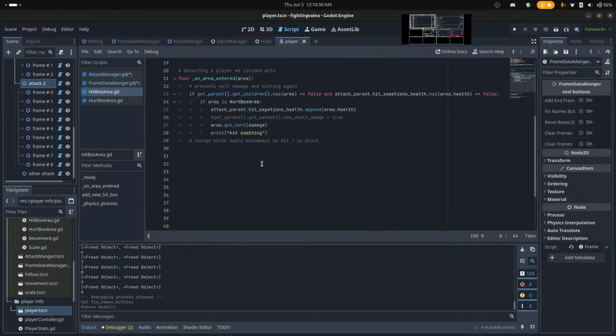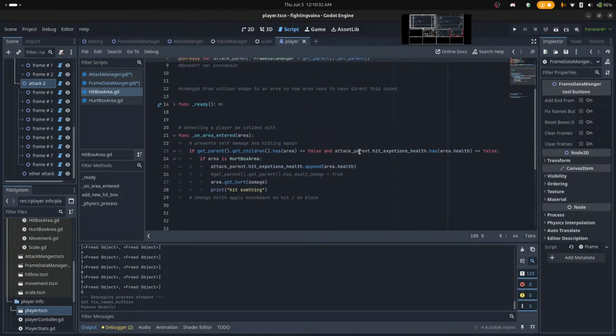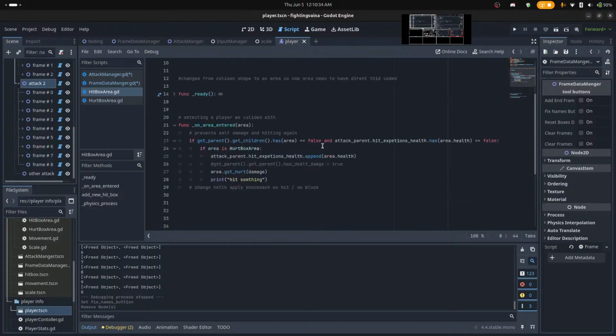Now in the hitbox, where we are checking and appending the area. On area entered, if the parent dot get child has area.